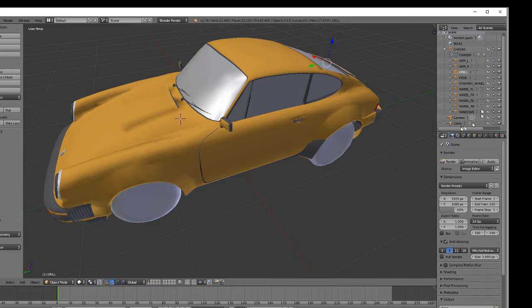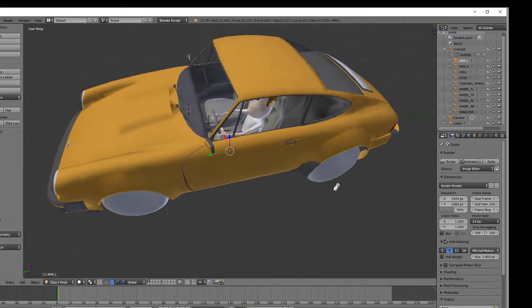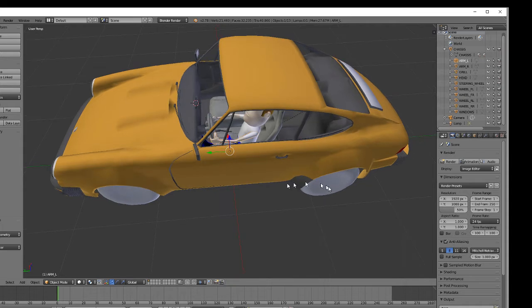Now for the arms, I'm going to hide the windows again. I'm going to click the arm, the left arm here. If I do origin to geometry, it's going to put the manipulator right about on the wrist, which means that whenever I try to rotate it to follow the steering wheel, it's going to leave the shoulder, and it's going to rotate about the wrist.